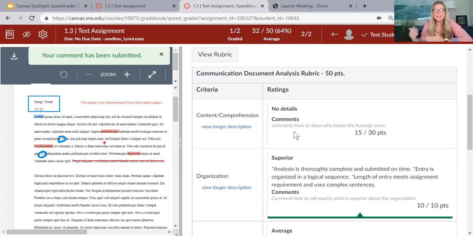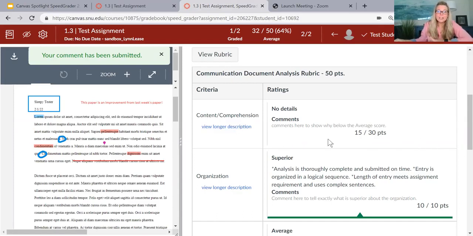Many of us have taught adult learners who are eager and overachieving, and they really want to score the best they can. And so even when we're giving them 100%, the research he did showed that those students are still wanting constructive feedback. So maybe you do give them a 100%, but what are some recommendations you could give for them to make their writing even better the next time? So just a fun tidbit to keep in mind.